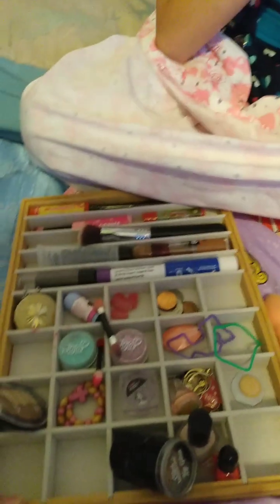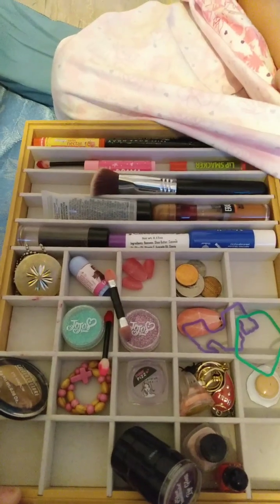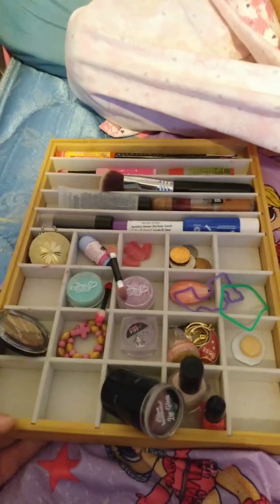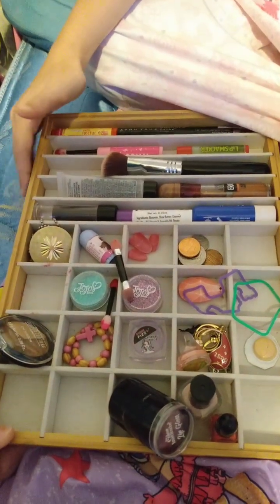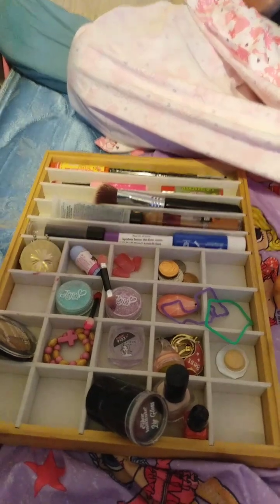This is a bunch of stuff. No, it's not all makeup. She actually got this at the 127 yard sale. We have not forgot, we still have to do that video, I know. And this is a little sneak peek. Yeah, a little sneak peek. She's got a lot of makeup in here. I'll show some things I have in there. Yeah, you can show them what you have.